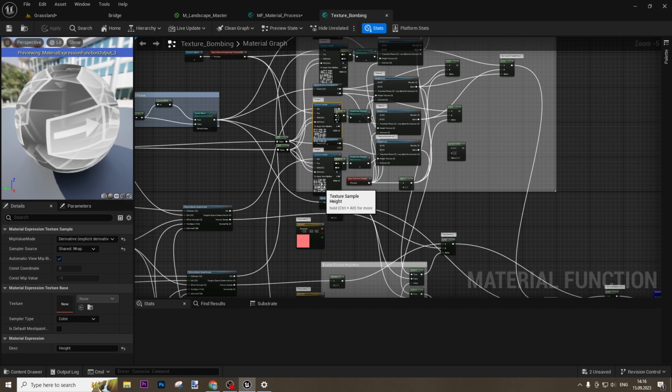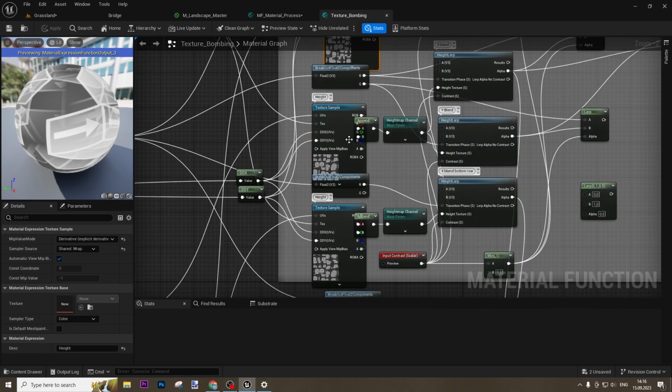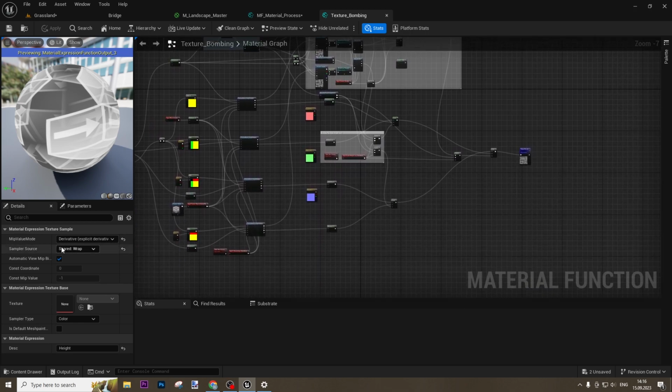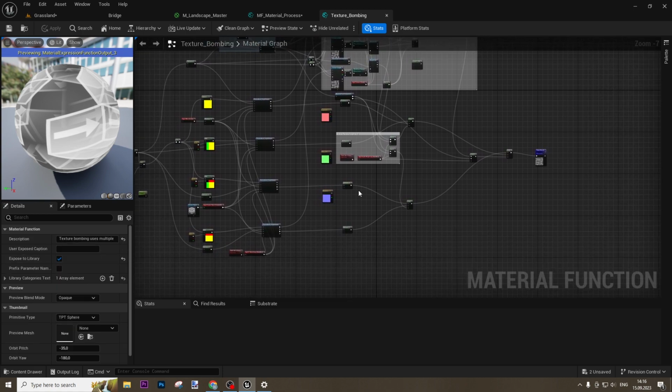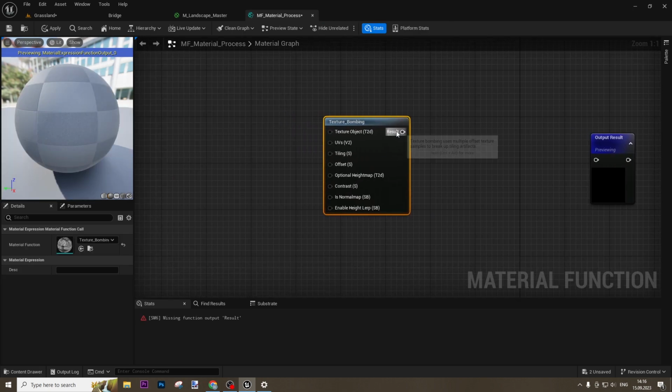So first of all, what we need to do, we need to click on all our texture samples and make it shared wrap. I've already shared wrap it in other projects, so this is engine content, so it will save for different projects as well. So you can do this only once. So you need to shared wrap, and shared wrap. You don't need texture samples from texture asset. This is problem. You need to get rid of it. So use wrap.